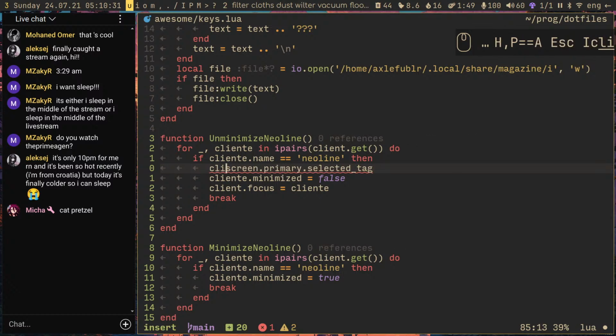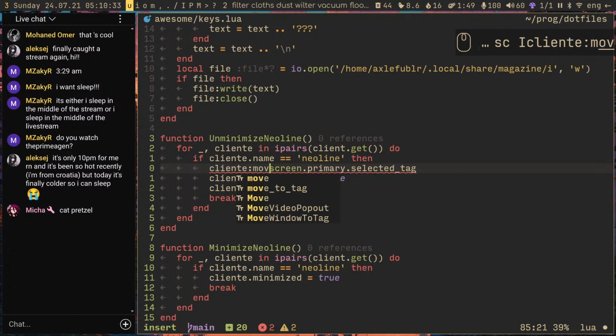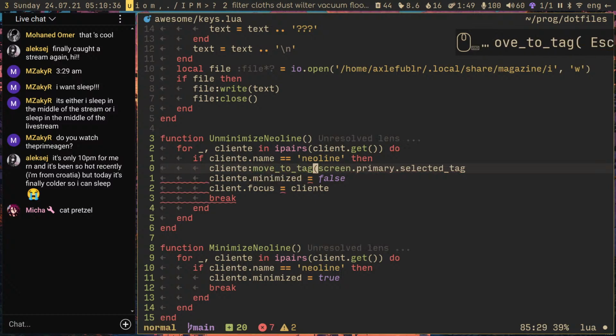So we do client move to tag to this one. So we move it first, then unminimize and focus it. Because maybe it being sticky is kind of like blech, you know? Possibly.